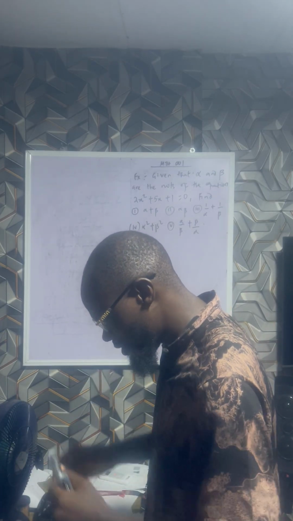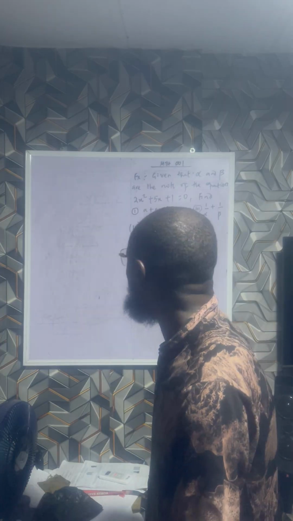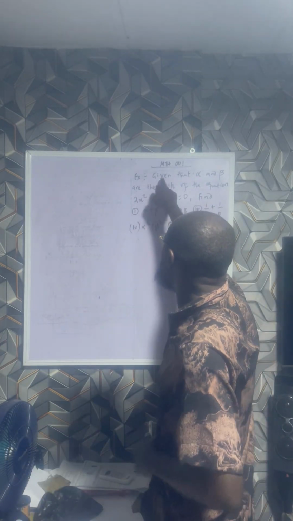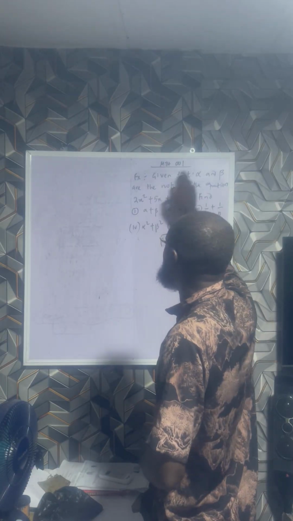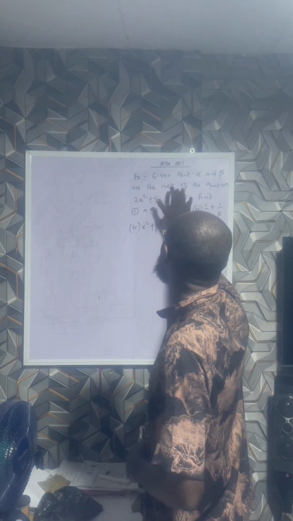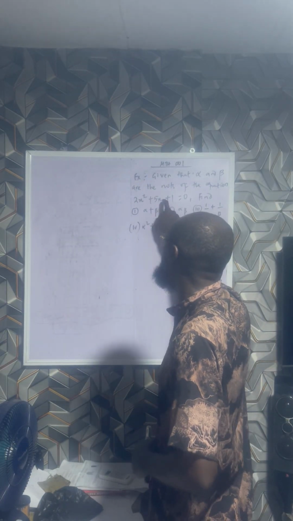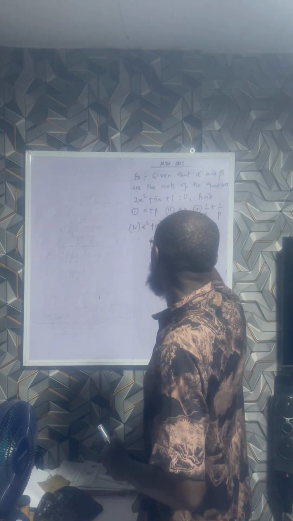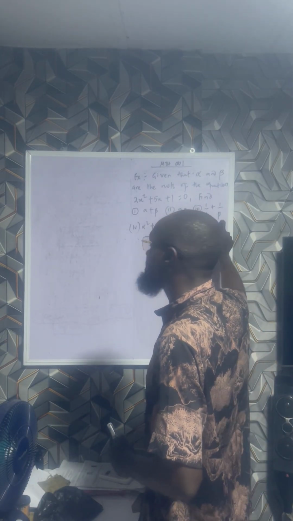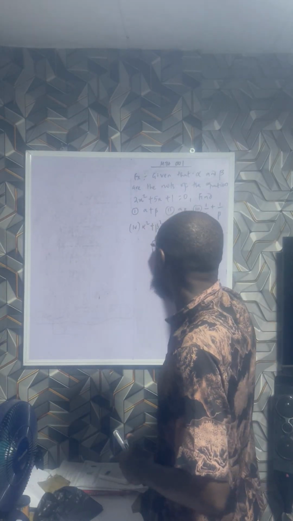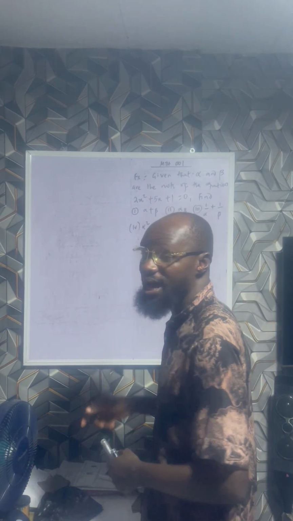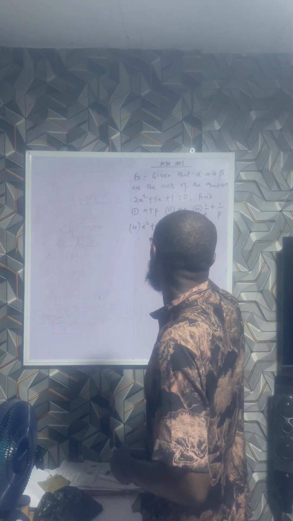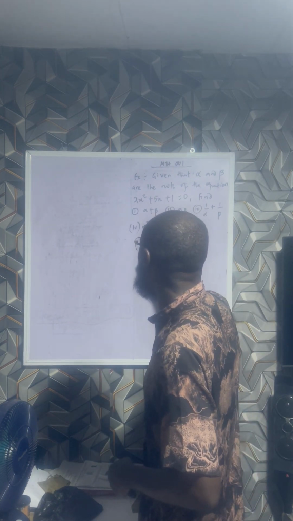We have a beautiful question here that is telling us that given that alpha and beta are the roots of the equation 2x squared plus 5x plus 1 equals 0, we should find alpha plus beta, 1 over alpha plus 1 over beta, alpha squared plus beta squared, alpha over beta plus beta over alpha. So the first thing we are going to do is write the equation out.